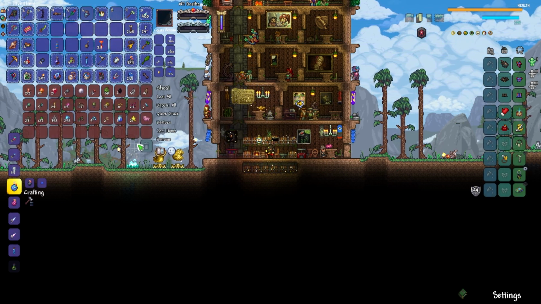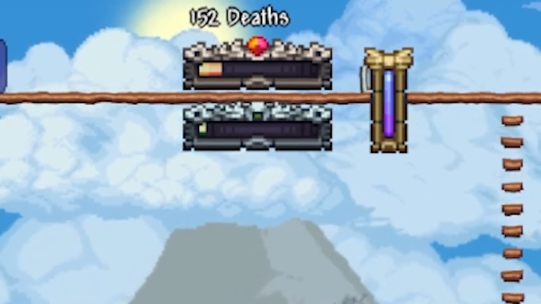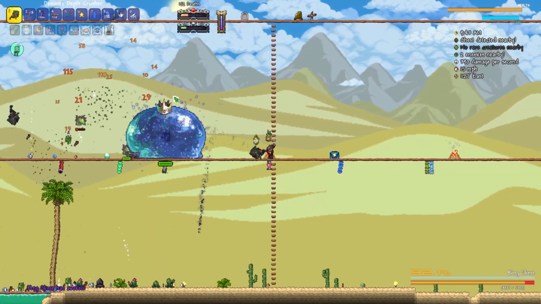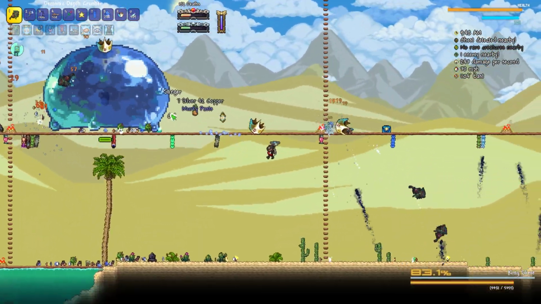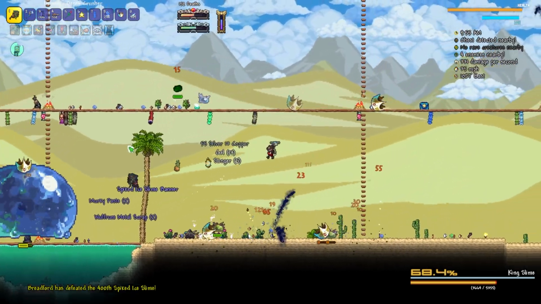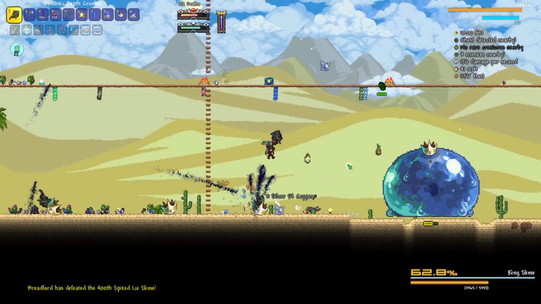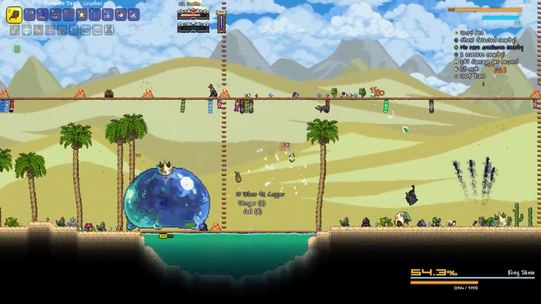Maybe I should actually start growing some Daybloom. Actually gather some Daybloom. All right, from the top. I think it'd probably be more ideal to fight him on the ground, honestly. Yeah, I need to bait it out. Oh, shit. Damn it.